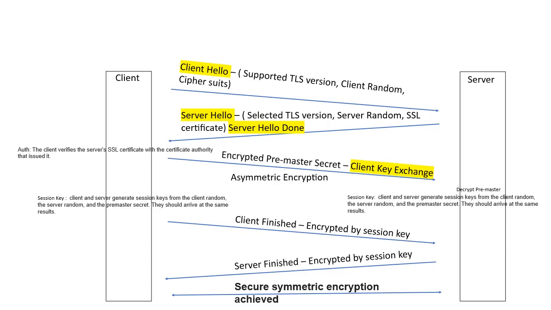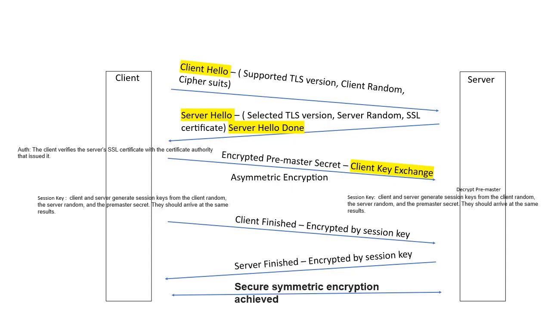Now, the client is going to generate the pre-master secret. The client sends one more random string of bytes, the pre-master secret. The pre-master secret is encrypted with the public key and can only be decrypted by the private key held by the server. So here, the client received the server hello. It contains the SSL certificate and public key. Using this public key, the client sends the pre-master secret in an encrypted message.